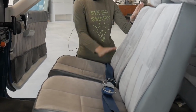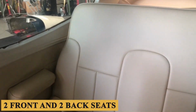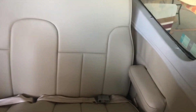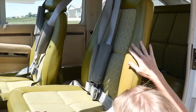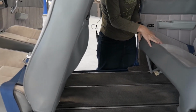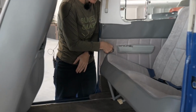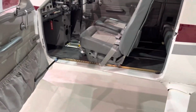The aircraft comes with a 4-seat configuration, 2 front and 2 back seats, often upholstered in a blend of synthetic materials and natural fibers for better cushioning. The seats are adjustable and typically offer lumbar support, and the seat belts are equipped with shoulder harnesses. The ventilation system is generally adequate, with air vents placed strategically around the cabin to ensure good airflow. However, the heating system can be inconsistent at times.